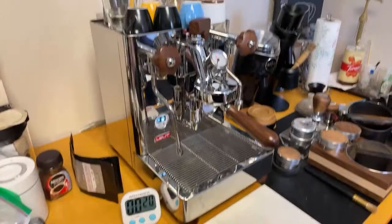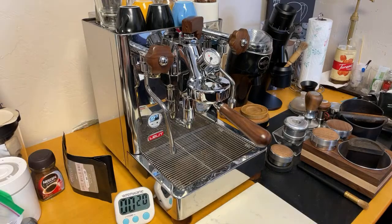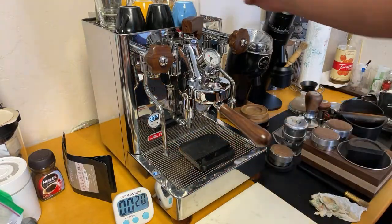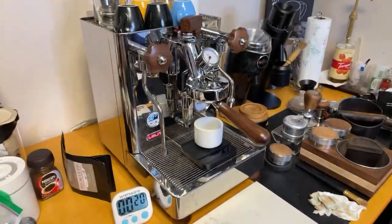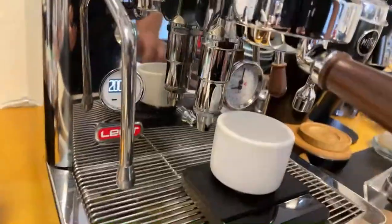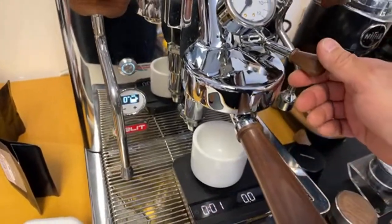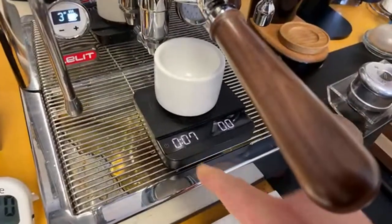Here's the fun part — I'm going to go full power for about a couple seconds, then I'm going to shut the machine down and wait about 20 seconds before I finish the blooming process. I'm going to turn on the machine for three seconds — one, two, three — then I'm going to shut it down and let it go up to about 25 seconds.